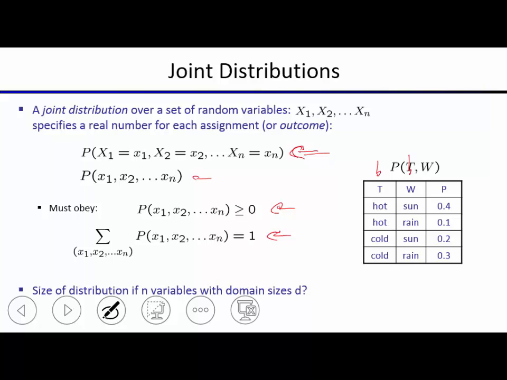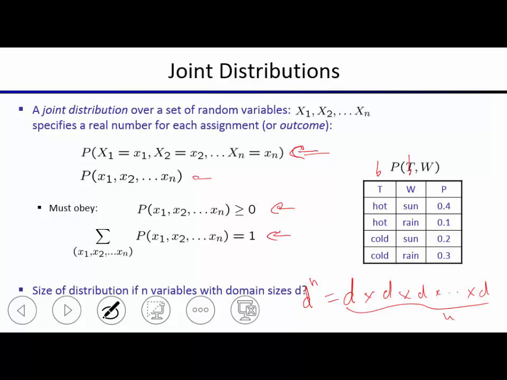Right. What's the size of a joint distribution over n variables with domain sizes d? I hear d squared. I hear d to the n. Okay, let's think about this. What is the total domain size? You need to look at all possible joint instantiations. So you can pick any instantiation for your first variable, that's d choices. And for any choice you make there, you get d choices for the next one. Any choices you made before, you again get d choices for the next one. And this keeps going till the very last one. You have n times that you get to pick. So this is equal to d to the n.